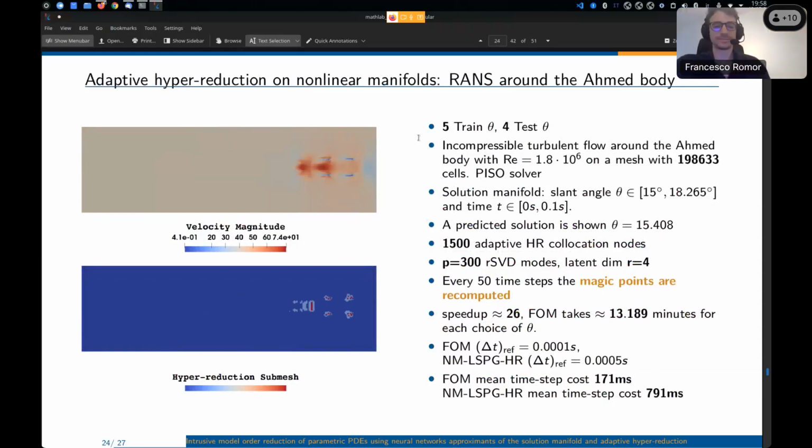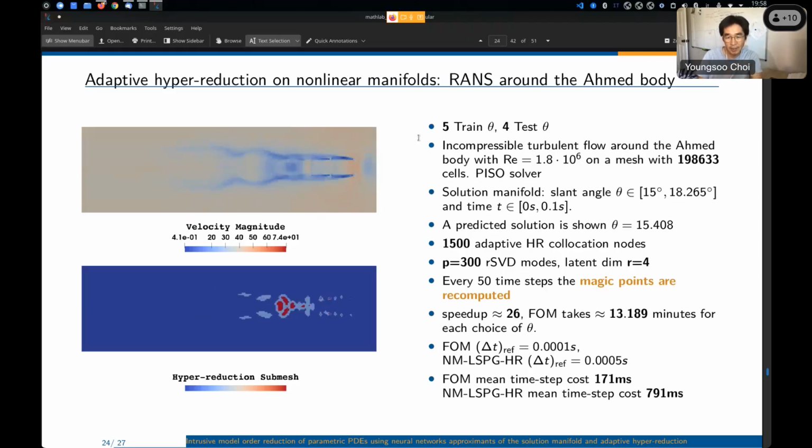Okay. Cool. Even there, updating the linear map hyperreduction information takes some computational time. I guess that's why the average time step cost is high. Yeah, but in this case, we use only reduced collocation, so restricting the modes to a different submesh is very efficient. I guess the cost really depends on the number of iterations of your optimization scheme, and which optimization method you use to solve the nonlinear least squares problem.